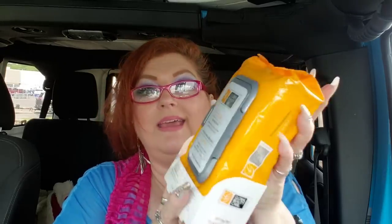What? I didn't know. How cool is that? So it helps stimulate collagen synthesis and skin cell regeneration. What? Yes, ma'am. Thank you. I need some of that skin cell regeneration up in here. Let me smell these. Oh, they don't have much of a smell, just a very mild smell, and I really can't tell what it smells like. But yes, is that a pack of wipes or what? Super thrilled to find those.